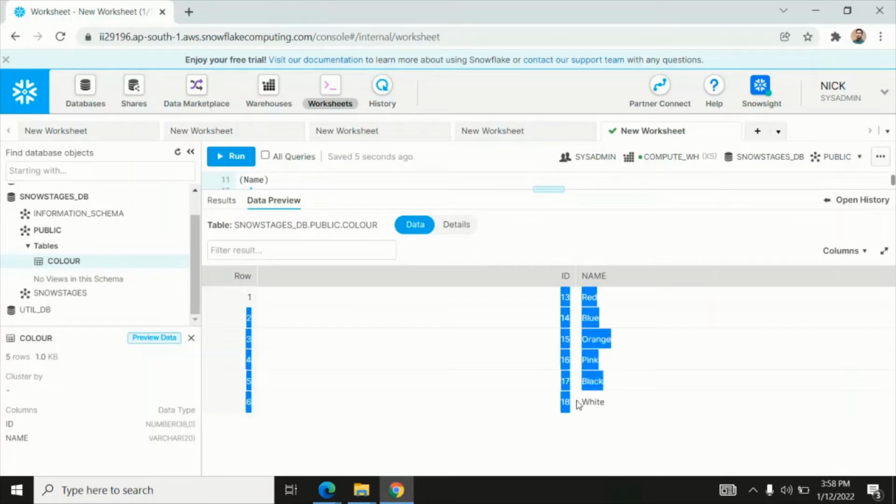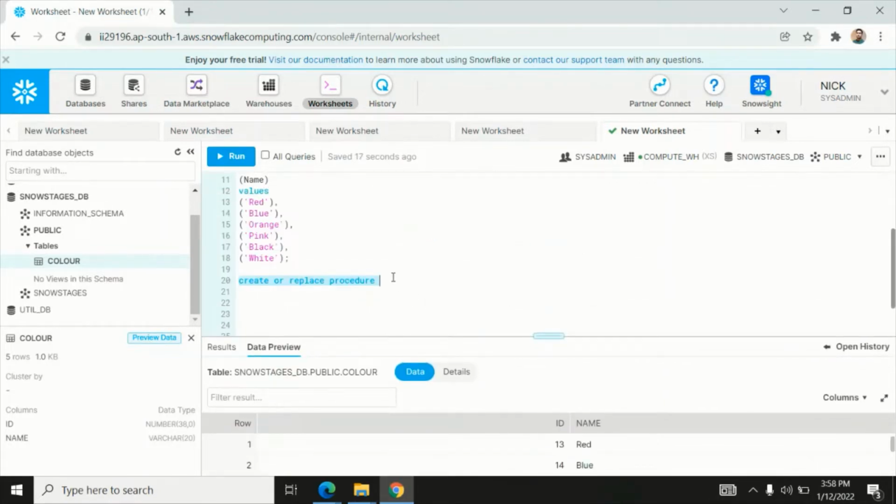The ID is coming as different because I have used this sequence already, so it's coming from 13. So 13 to 18, we have 6 records here. Let's create a procedure. The procedure is simple: we are passing the name of a color and deleting the record, and after that we are just getting how many records are remaining.